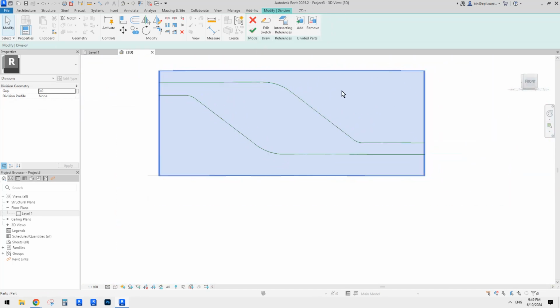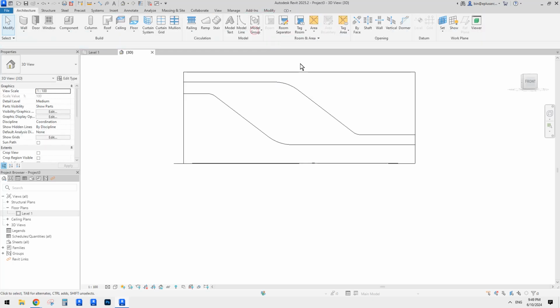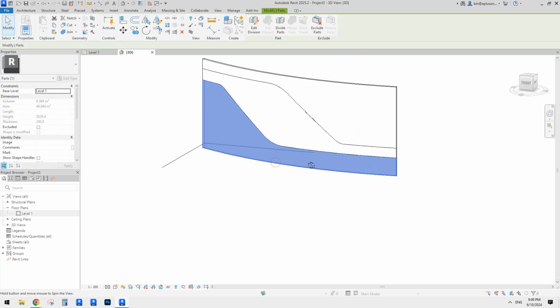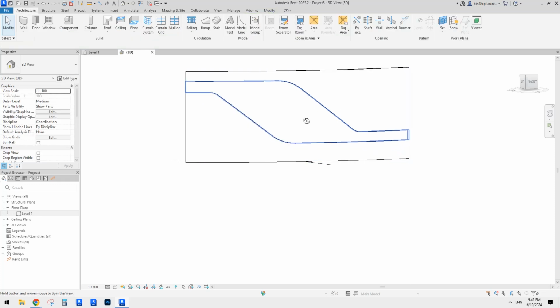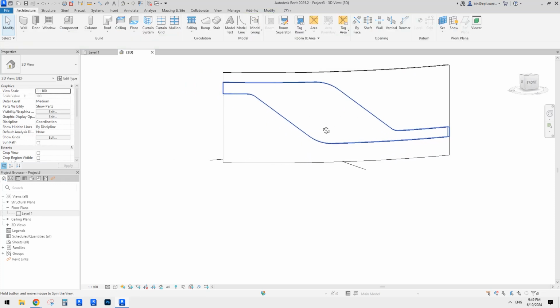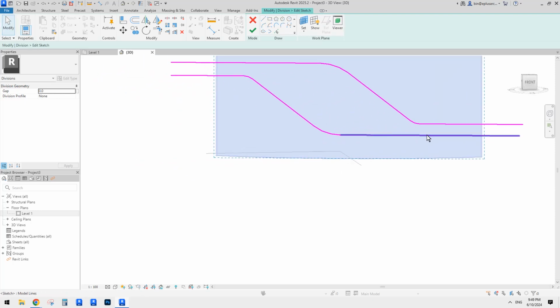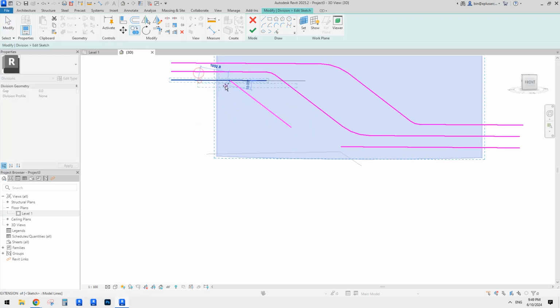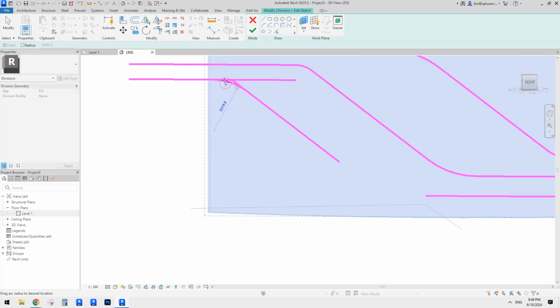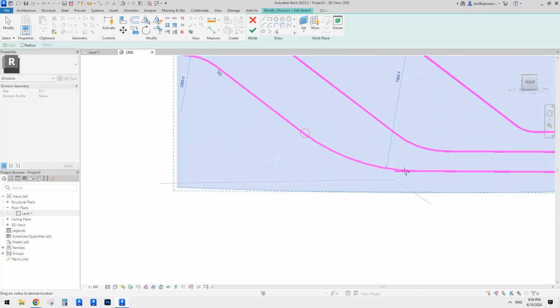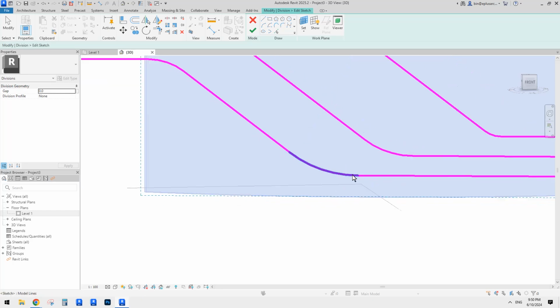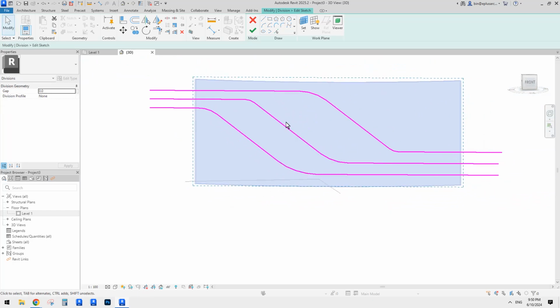Now if I finish this, you will see it become 3 parts. 1, 2, 3. Actually, hang on. Maybe we need more. So Control Z, Control Z. Let's add one more. I'll copy this one down, copy this one to the left, move this to the right a little bit, copy this, move this up a little bit, copy this down, and this time I'll manually create this arc. Okay, I think that's it.